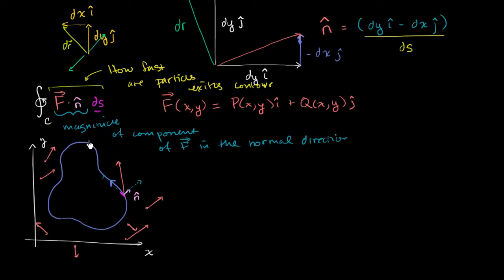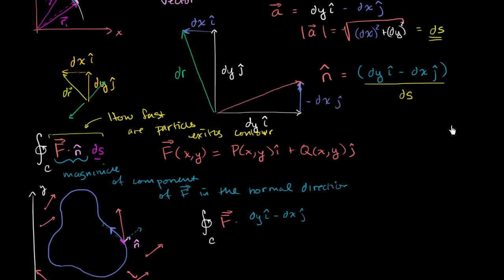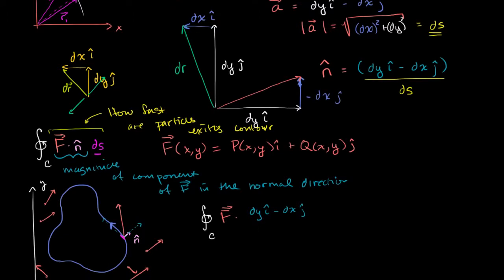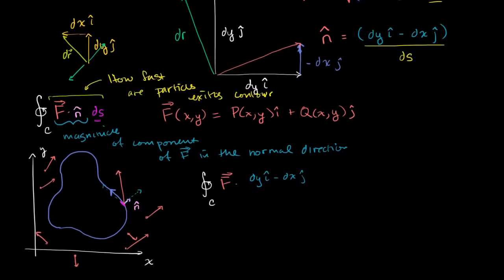And so now that we have hopefully a decent conceptual understanding of what this could represent, let's play around with it a little bit, especially because we know how to define a normal vector. So let's rewrite it using what we know about how to construct a normal vector. So if we rewrite it, our integral becomes this. We have our vector field f dotted with the normal vector. The normal vector we saw was dy times i minus dx times j. And then we had to divide it by its magnitude in order to make it a unit normal vector. The magnitude was this right over here, the square root of dx squared plus dy squared, which is the same thing as ds, that little mini arc length, that infinitely small length of our contour. So we're going to divide it by ds.